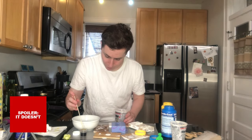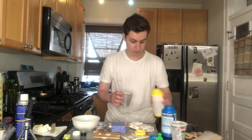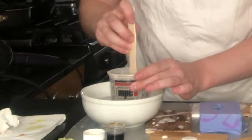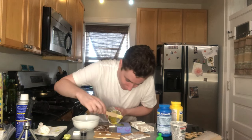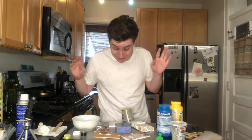I'm also going to focus hard on not stirring so vigorously because I think that also kicked up a lot of air bubbles. So, oh yeah, wow, it's very hot. Okay, it's curing. It is hopefully going to be a better, more translucent version than this first dude. So we'll see how it goes in a little bit.